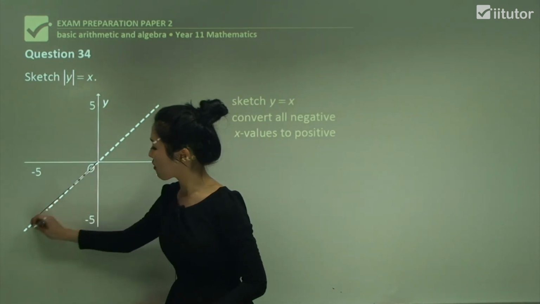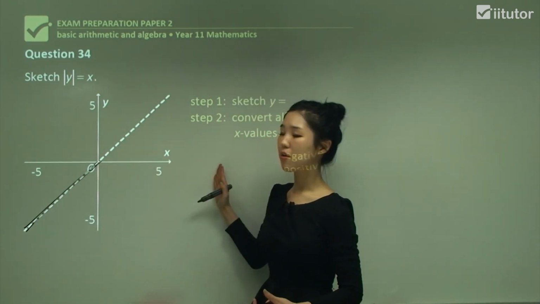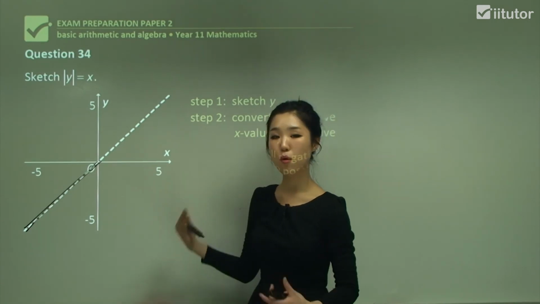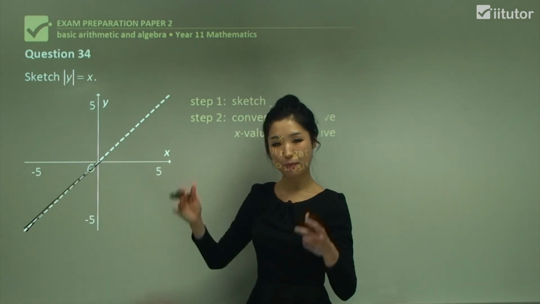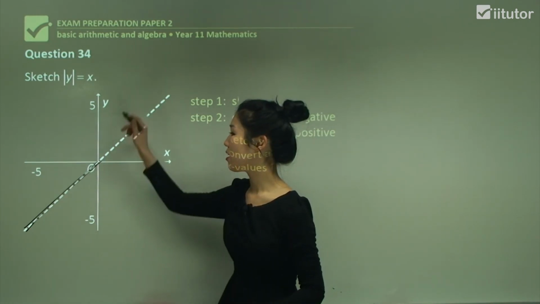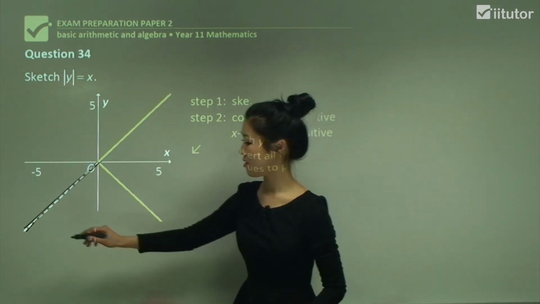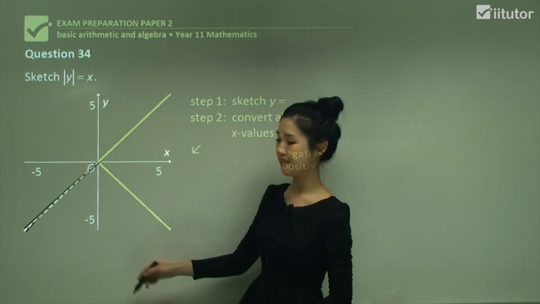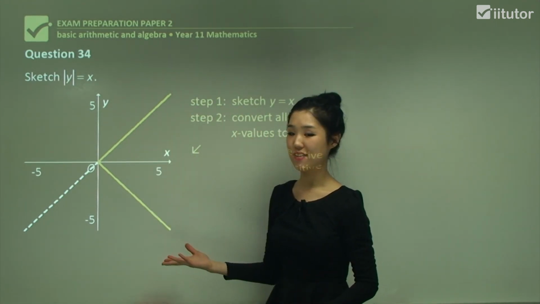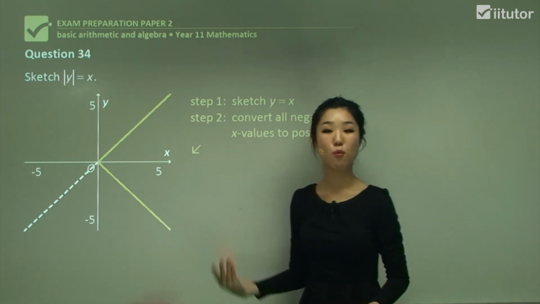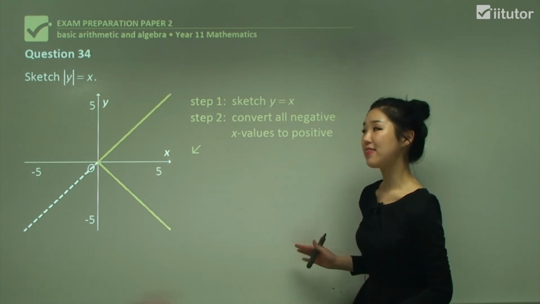But see how this part of the graph, guys, indicates negative values for x, because the values on the right side of the y-axis are the positive values of x, and on the left it's the negative values of x. So this side is negative, but because of the absolute bars it's going to turn out positive. We simply use the y-axis as a mirror and reflect it to the positive side. So just like that, this side is reflected to the positive side. The y-axis is the mirror. Therefore the yellow graph there is the answer to this question, the graph of the absolute value of y equals x. Pretty simple, guys. That's question 34, and that concludes this part as well.